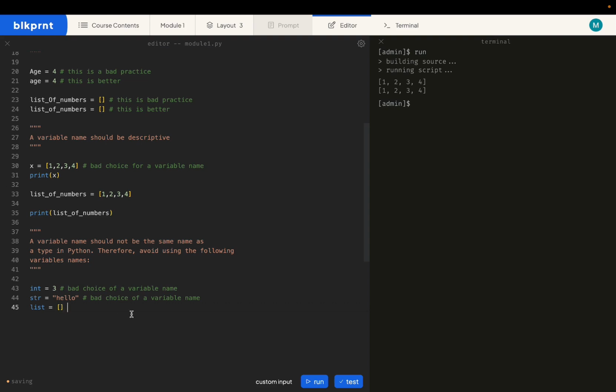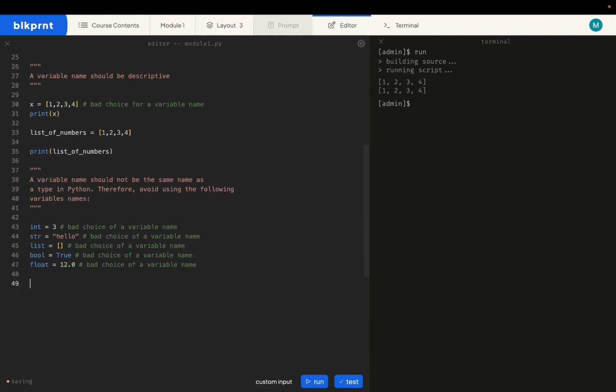So this would also be a bad choice of a variable name. The same for bool. The same for float. Oops, let's go ahead and put float first. Then we can add this comment. Let's add the comment here as well. So in summary, avoid using the name of a type as a variable name in Python.